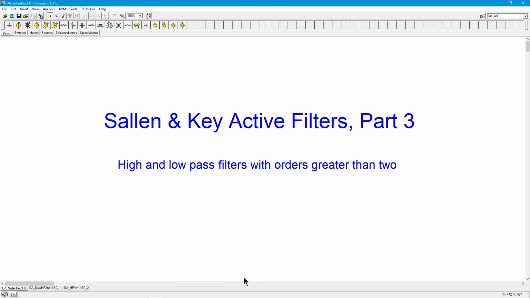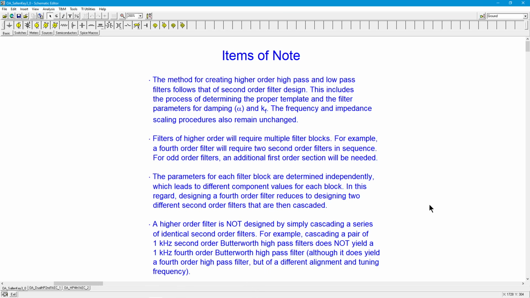All right? So what's the same? What's different? Essentially, the process that we looked at in the first 2 videos in this sequence is unchanged in that it's still a 3-step process of identifying a template and then going through an appropriate frequency scale and finally an impedance scale. None of that changes. The whole business about, is it Butterworth and Bessel and Chebyshev? Is there a case of F, in other words, along with your damping factor?